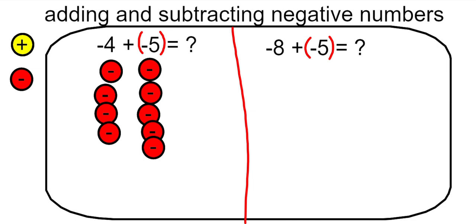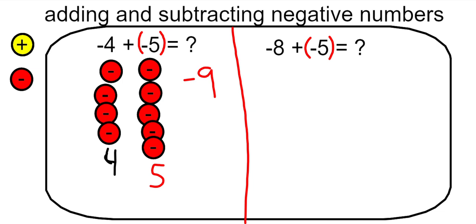So how many negatives do I have total? Well, I have 4 on this side, and I have, that didn't work. For some reason, my pen's not working. So I have 4 on this side, and I have 5 right here. So if I combine those together, I'm going to get 9. But it's not just 9. We said that those numbers are positive unless we say different. Since each one of these is a negative number, this is a -9.